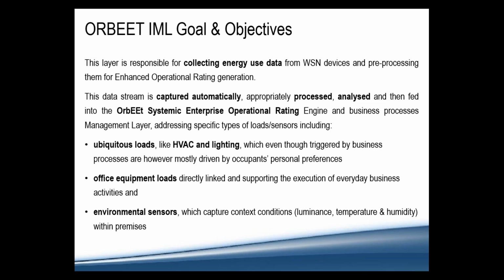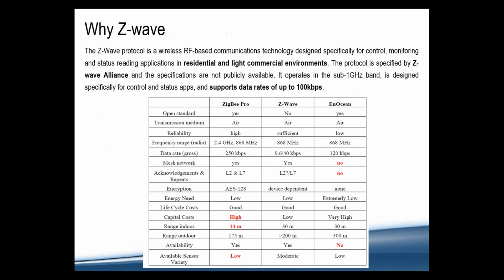And also we monitor the environmental conditions in buildings, namely temperature, humidity, and luminance levels, information that will be further correlated with the operation of HVAC and lighting devices towards a more accurate modeling of DER operation that will enable a better understanding of the operation of these devices in buildings.